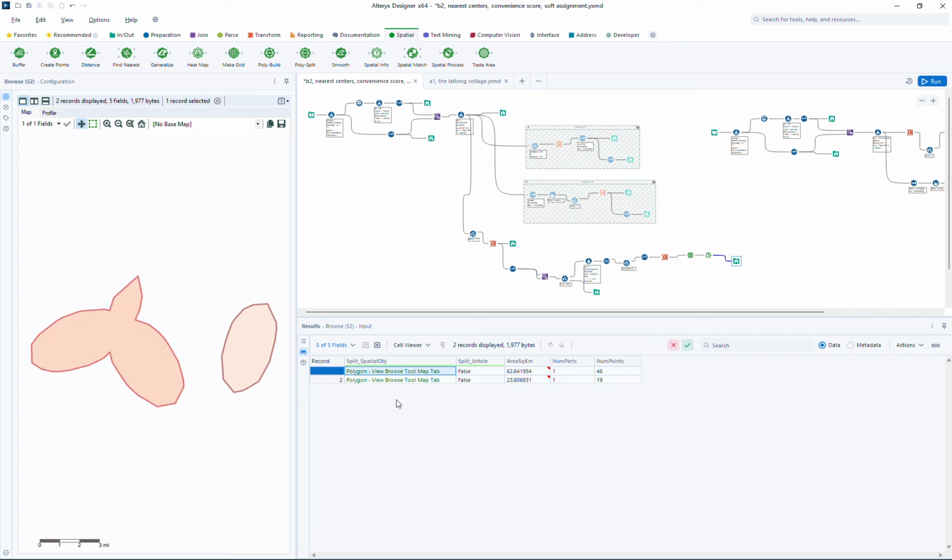So this one is the big one, and 23, which is almost half the size, right? Is it a half? Oh no, it's smaller than half. Okay, so 23 square km for this part, and this one has 46 points.